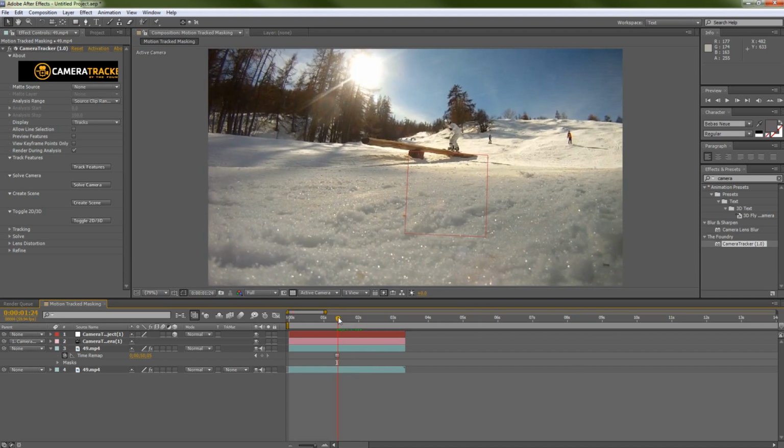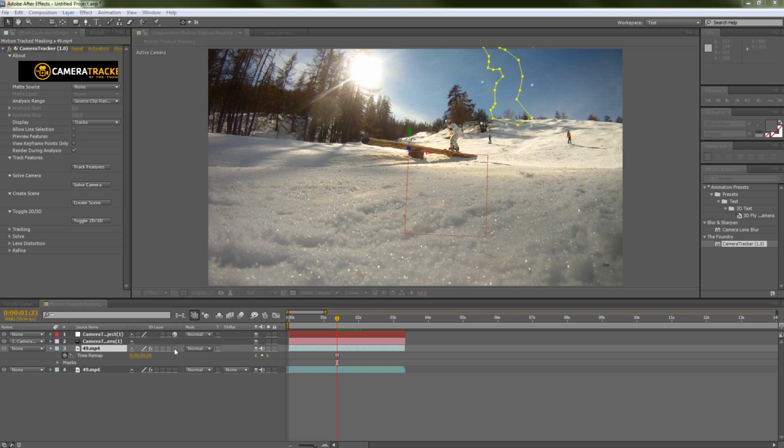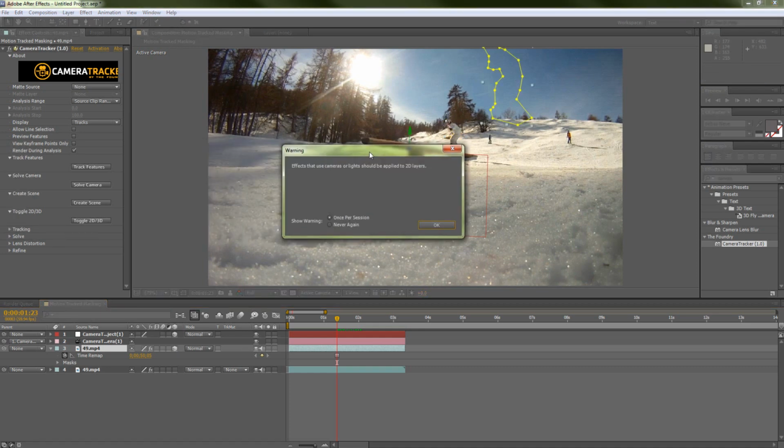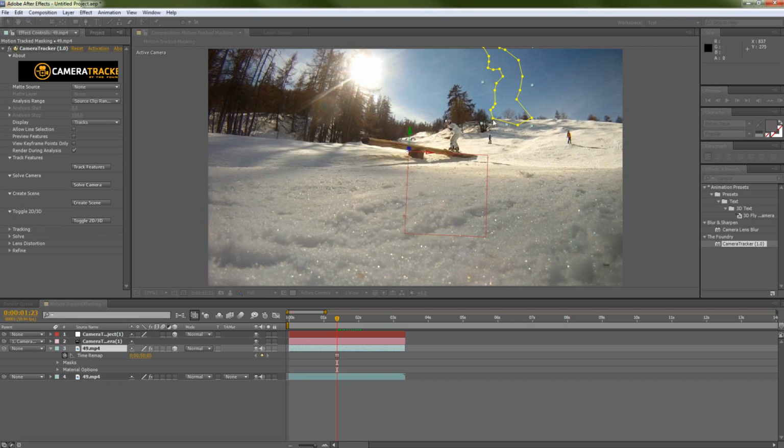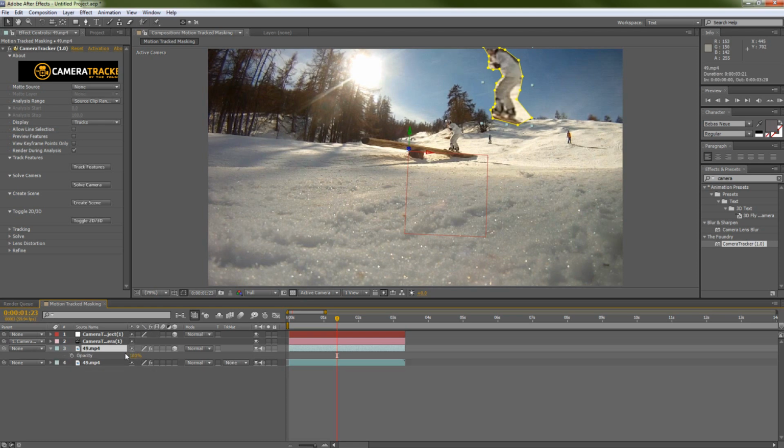So go back to your keyframe where you freeze framed it, which is here. And this is the tricky part. You want to go onto this bit here, the 3D layer, and your masking guy, the little mask guy, you want to click the 3D cube, and that will bring up this, and you just press OK. As you can see, I don't know where he is. He's all the way up there. This is the hard bit. You're going to have to transform him, rotate him into the right spot, but sometimes it's quite quick.